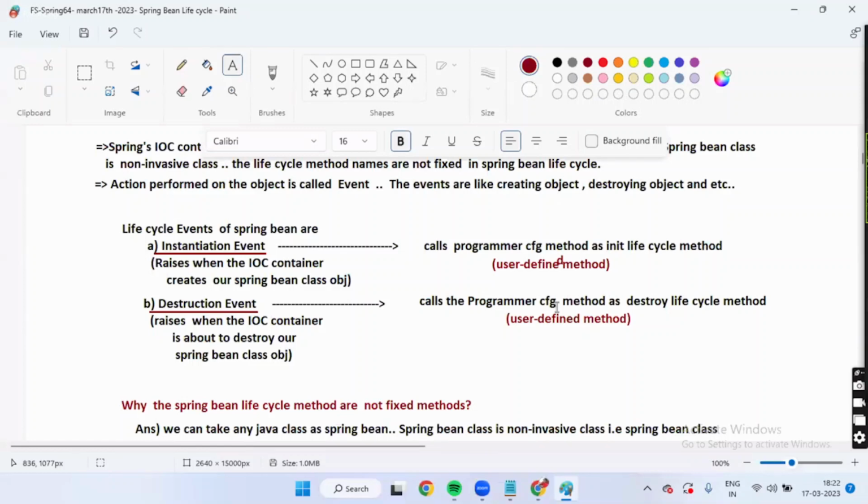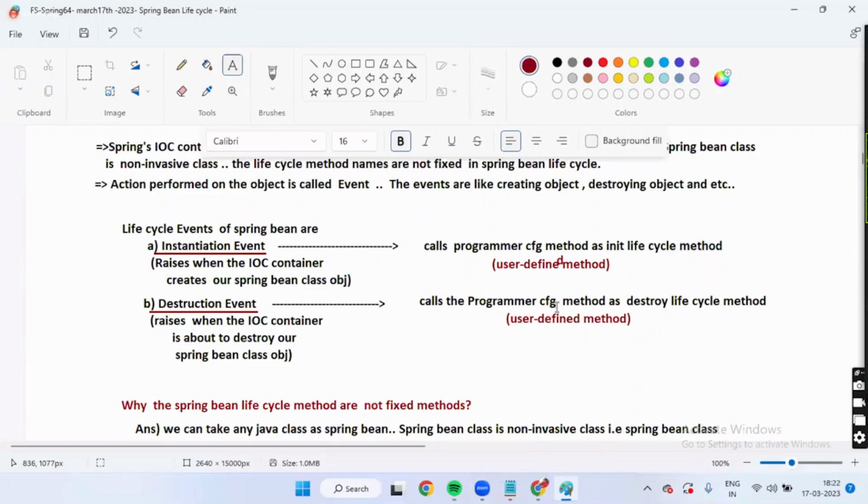So you should configure some user-defined methods as Spring Bean lifecycle methods. Using different techniques, using annotations or XML configuration, you have to configure certain methods of the Spring Bean as lifecycle methods.